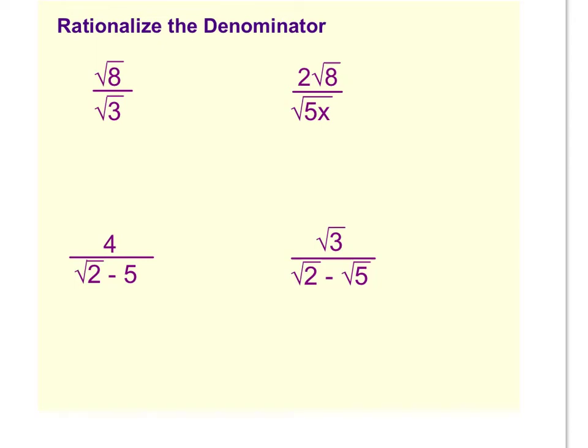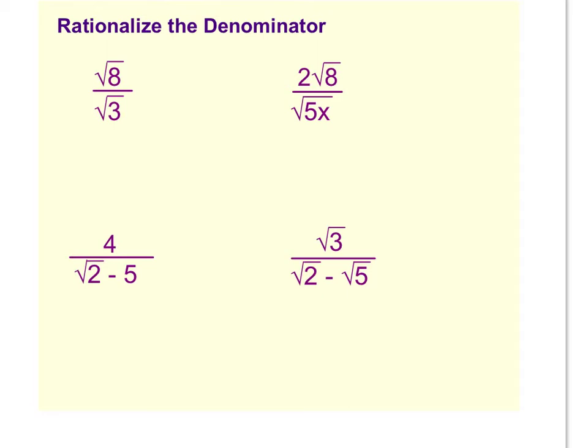Alright, in this video we're going to talk about something called rationalizing the denominator. Basically in math, you cannot leave a square root in the bottom of a fraction. So all these examples that have a square root somewhere in your denominator, that's a problem, so we do something called rationalizing. So what is it that we can do that will make the square roots go away or cancel each other out or something like that? In all of these examples.